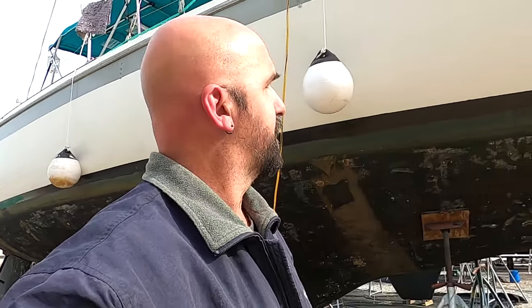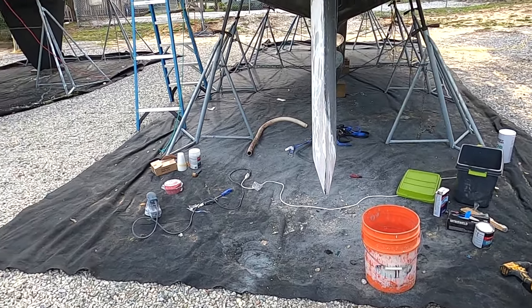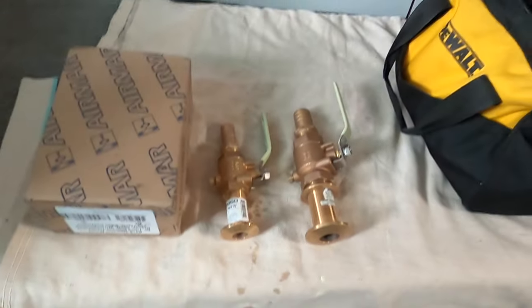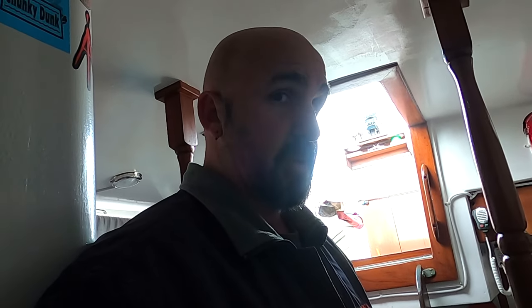I feel like right now we're just saving an old girl because nobody else will. Just to give you an idea — changing two through holes and a transducer, just those parts alone is almost a thousand dollars. Brand new transducer, all brand new bronze through holes — almost a thousand US dollars right there. And then you start adding in the 5200 sealant and everything else. Not to mention we're redoing all the plumbing in the back and the aft head — $130 in hoses, a brand new Y-valve that was $110. It's going to be absurd by the time we're done.